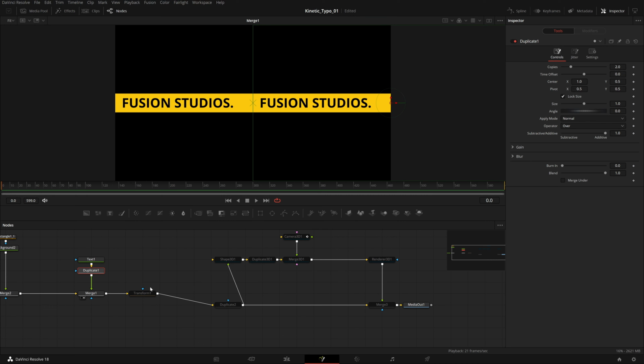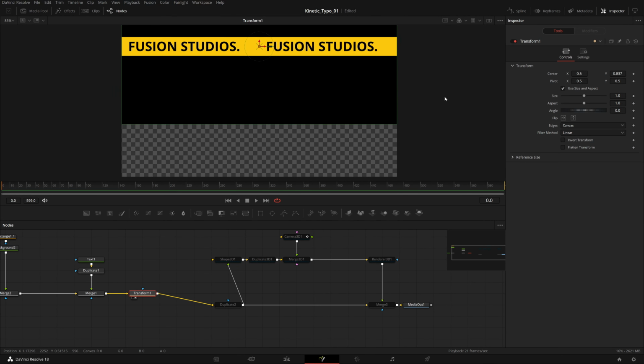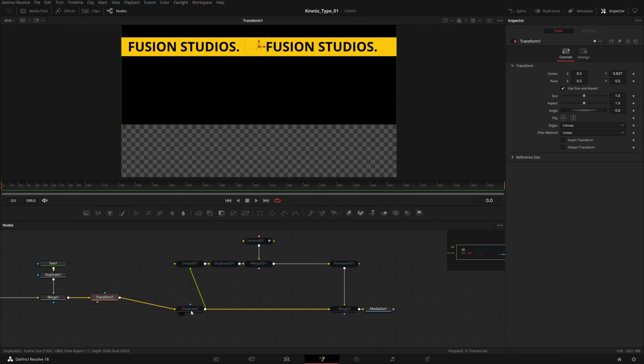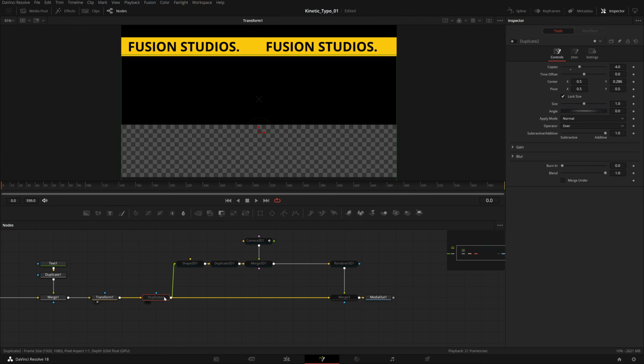Nothing pretty complex till now. Alright. Then I added this transform node, and in this transform node I have changed its center Y value, which means I have changed its vertical value so that there will be a change in its position. As simple as that.